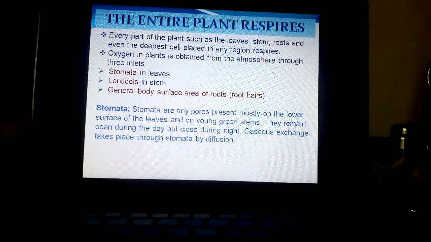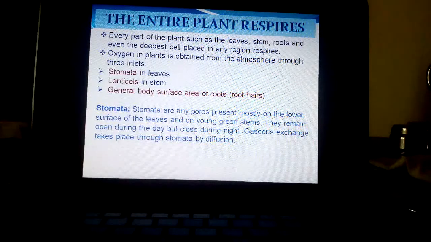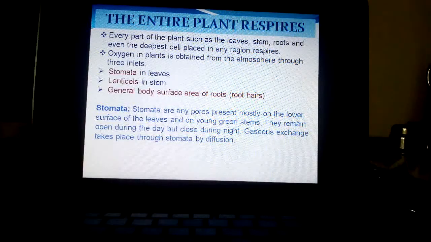During daytime, due to photosynthesis, the leaves produce oxygen, some of which is used in respiration and the rest is diffused out. The carbon dioxide produced during respiration in the leaves serves as a raw material for photosynthesis. That is the reason why we say photosynthesis is exactly opposite to respiration. At night, even the leaves obtain oxygen from the atmosphere and give out carbon dioxide. Hence, we should avoid sleeping under a tree at night.